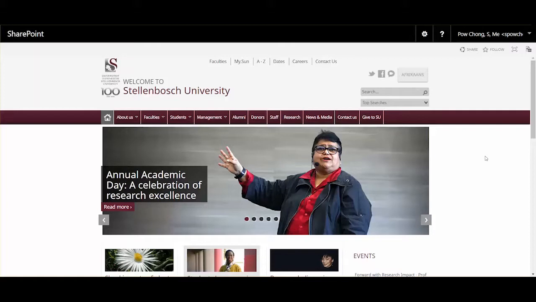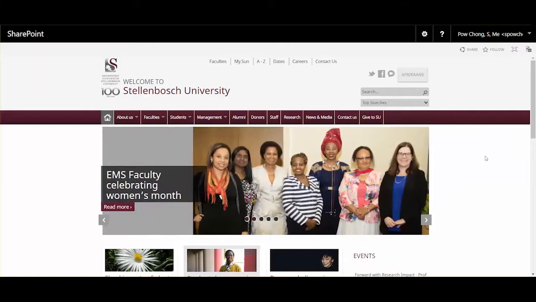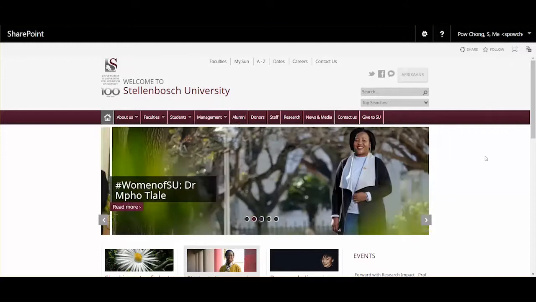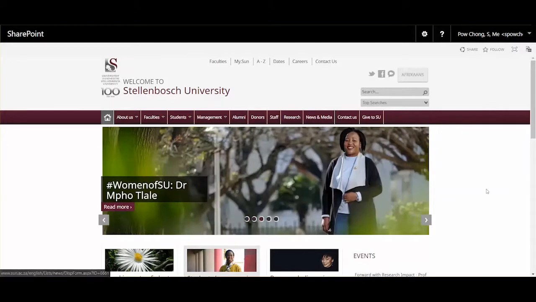In this video, we look at how to add a news story to your site and use Canva to crop and resize your images correctly. If you have an image or news carousel on your site, you can add a news story by clicking on one of the following links when on the home page of the main SU site.